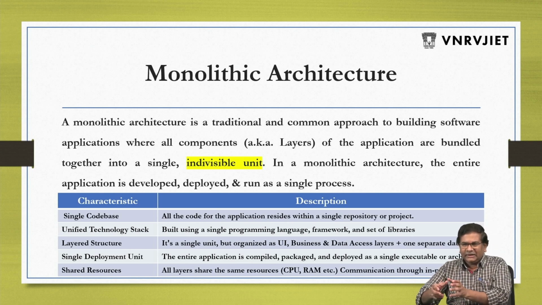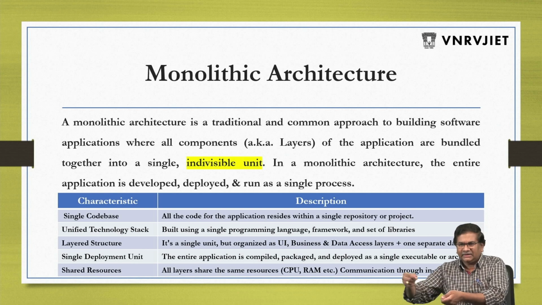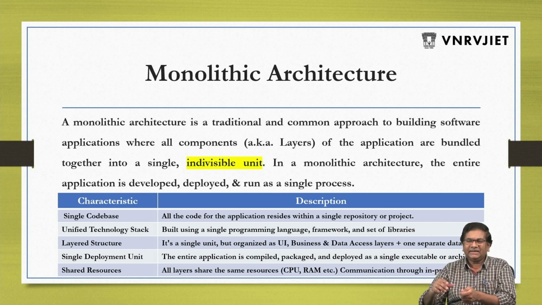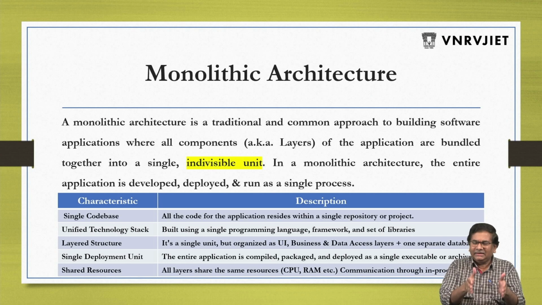Now, there could be a small confusion between the data access layer and the database. They are not the same. The data access layer is the code that is used to access the database, right? It connects to the database, gets the data, and writes the data. This is the guy who handles the database access. The middle tier is the business logic, which we talked about in the previous presentation. And the front end is the front end, where you enter the input data and so on.